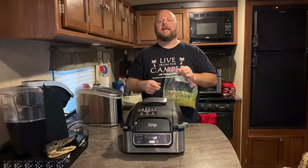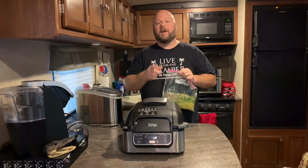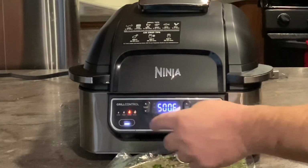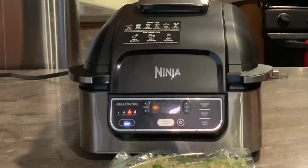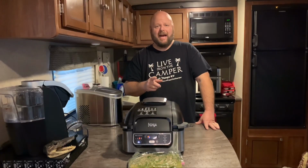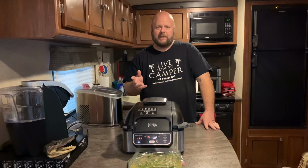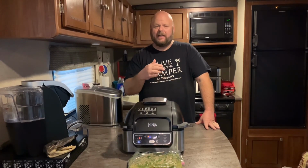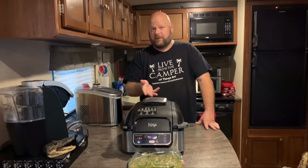Let's go ahead and preheat that Ninja Foodi Grill. We're gonna do it on high. We set the grill to high, which is about 500 degrees, and we're gonna set the timer for about 10 minutes. When it's preheated, it'll say add food. Then we'll add the food and start cooking.